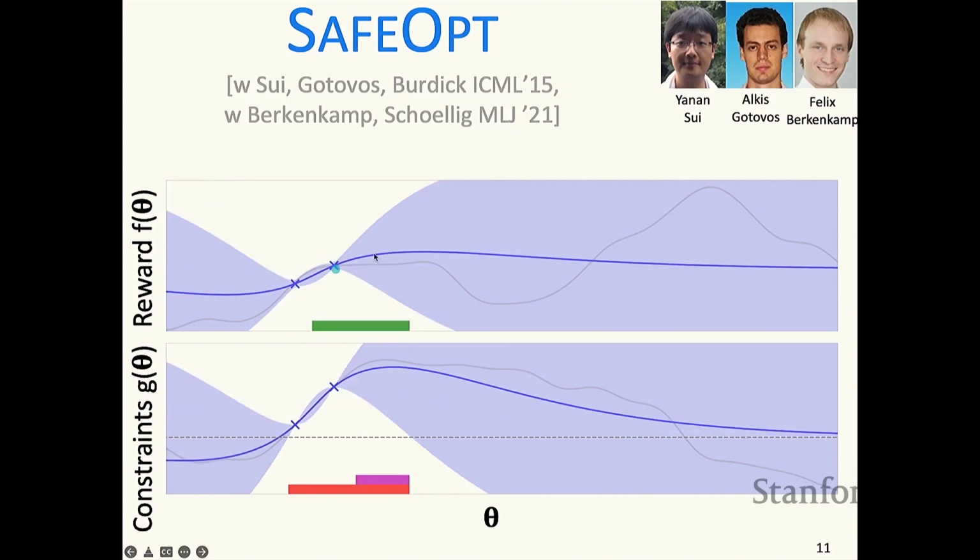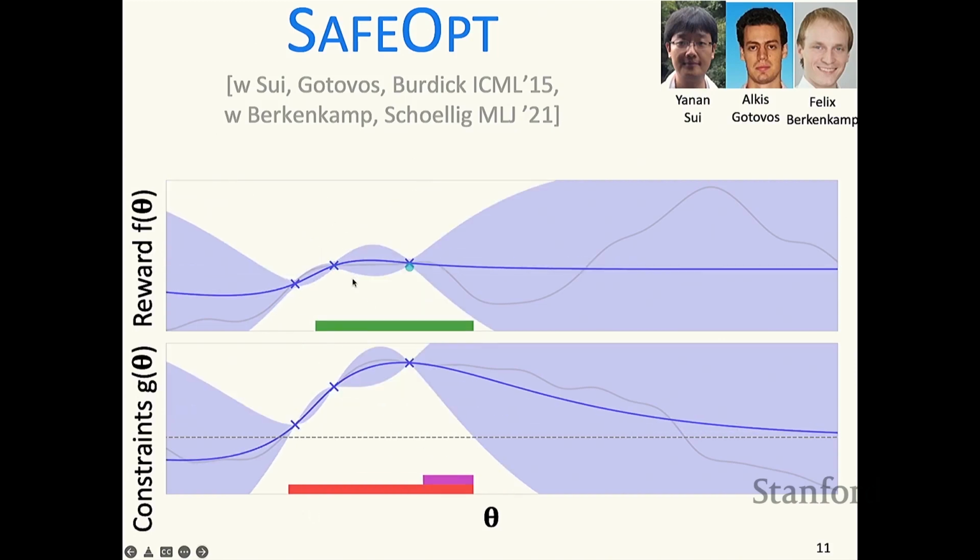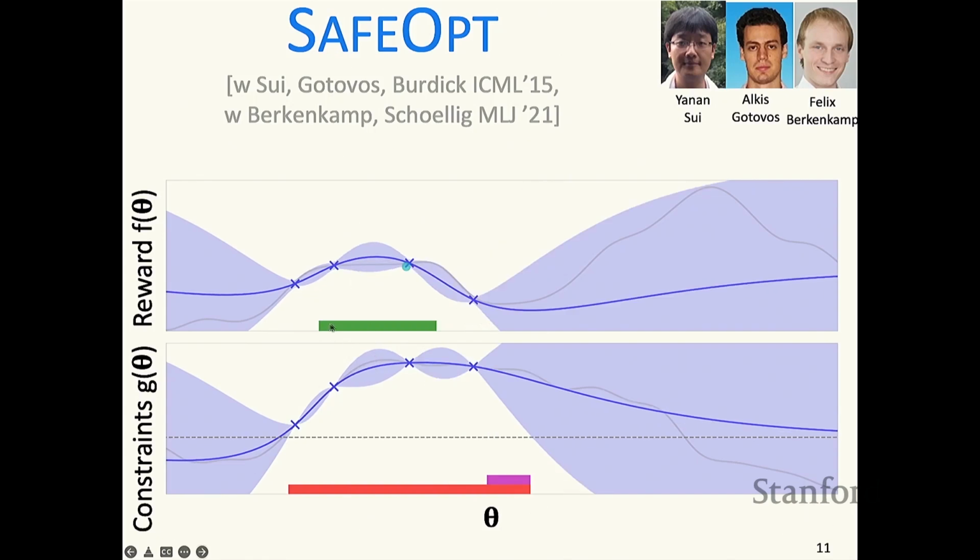And similarly, you can use your confidence estimates about the rewards to, for example, reason about which subsets of the parameter space are plausibly optimal, where the optimistic estimate exceeds the best pessimistic lower bound. And so a natural algorithm would be to explore within this plausibly optimal region, but constrained to this red set, the feasible region. The problem is that then you quickly get stuck in suboptimal solutions. So you also have to be careful to gather information about what is feasible in the first place.